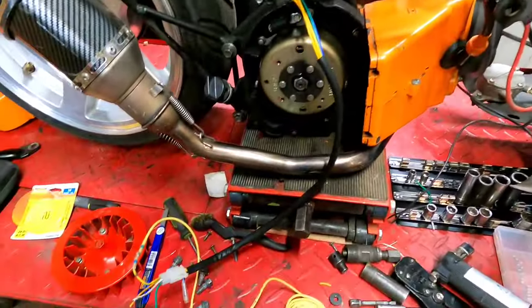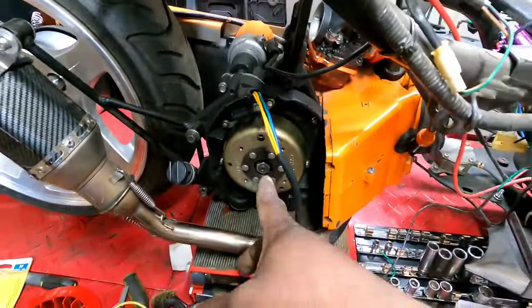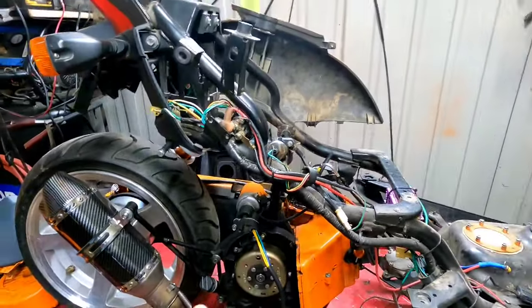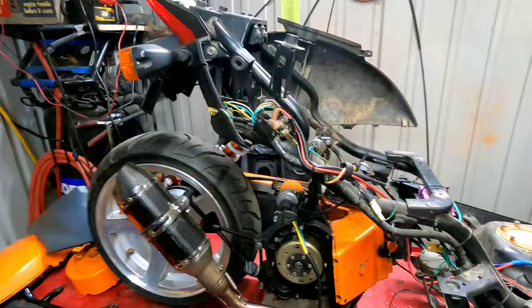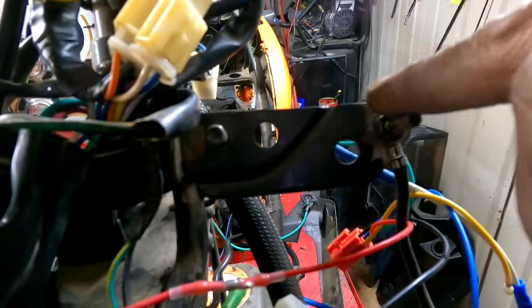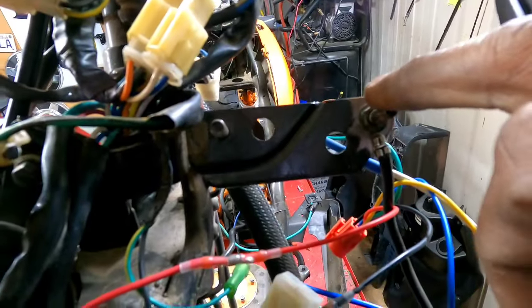All right, check this out, gang. We're running into some good luck here. I've got the stator already installed. I'm not going to put the fan or anything on yet. I'm going to try to get the bike fired back up before I put all this back together. I think this is where the regulator that was originally on the bike when it was fuel injected came from. Check this out.